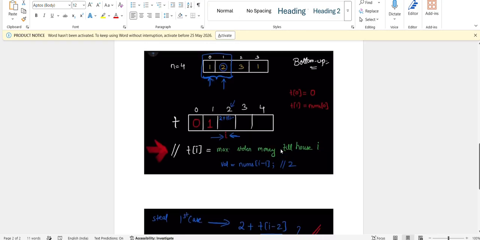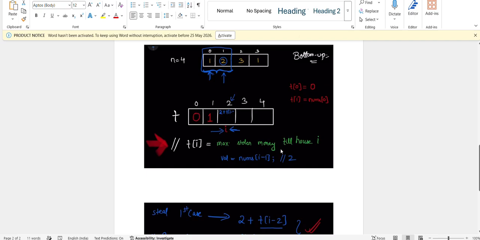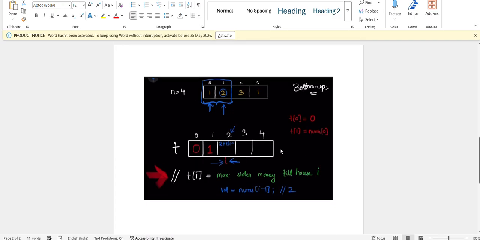Now let's come to what skip means. Skip basically means we are skipping the house. Currently I is equal to 2, so we just came from the previous position to the next. We didn't steal anything. If I were to steal, I would have to jump two positions afterwards, but we are not stealing anything, so we are just shifting to the right.